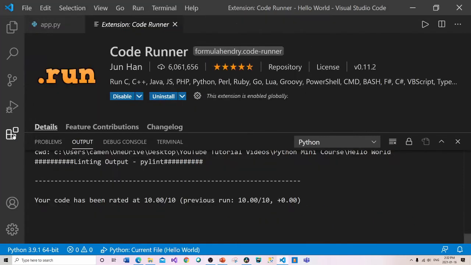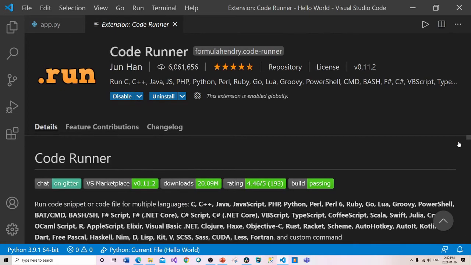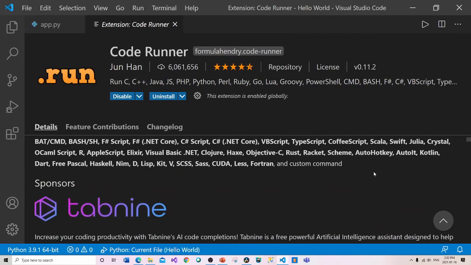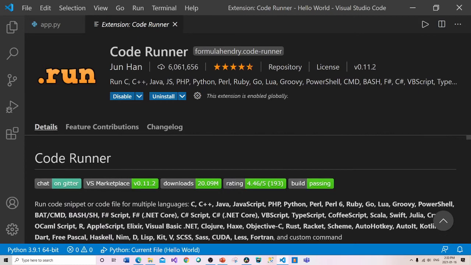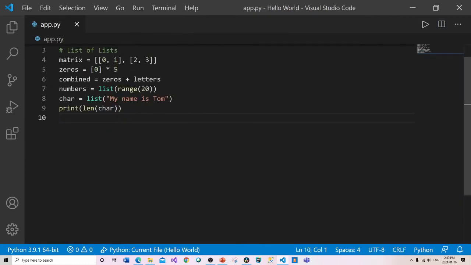I'm going to close down this extension window, and close this as well. You can learn some more things about it if you really want to. Inside this window, it's giving me more information if I want it. So I'm going to close that. Really, the best way of doing this is actually Control-Alt-N.